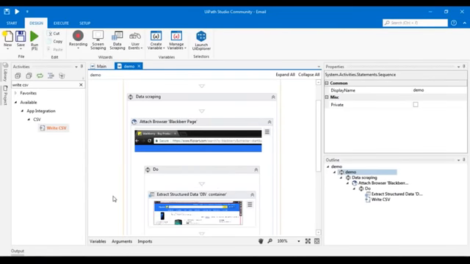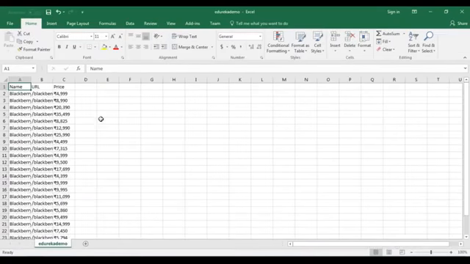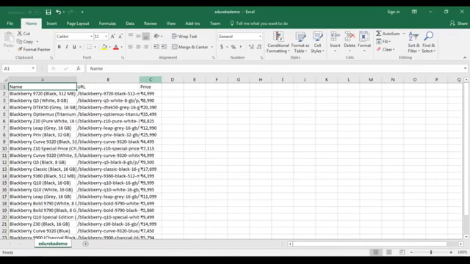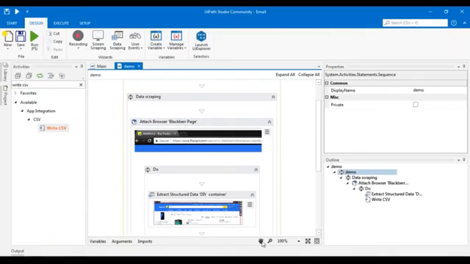Let's go inside the file and check if we can see our Excel file over there. All right, so here it is, Edureka demo CSV. Let's open it. So as you can see, the information has been extracted. Cool, right? So now what we'll be doing is we'll be adding the email automation part to it. So let's see how we can go about it.